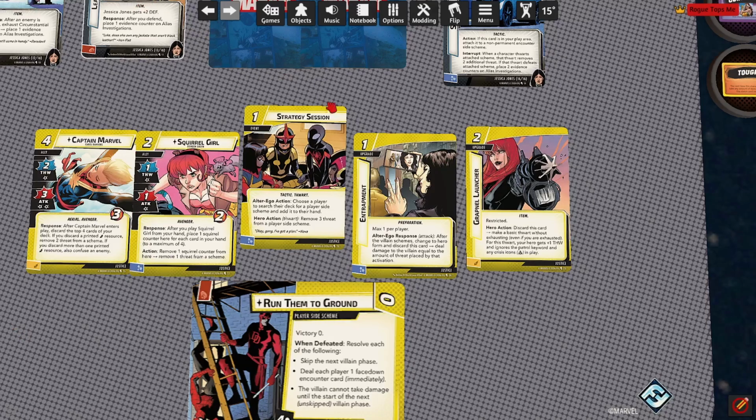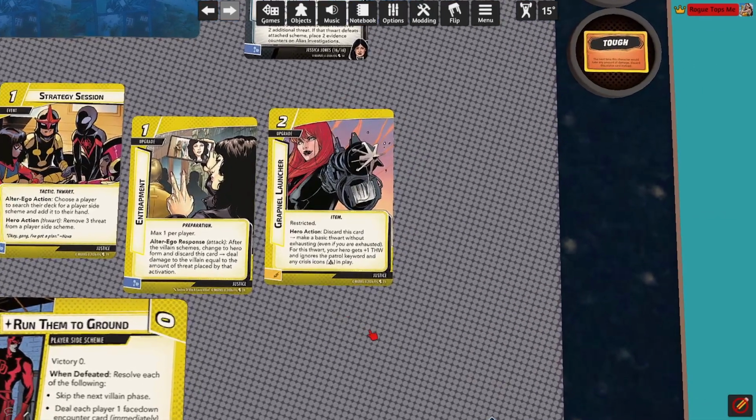And then we have Grapple Launcher. This is a 2-card restricted item card. As a hero action, you can discard this card, and you can make a basic thwart without exhausting. And then for this thwart, your hero gains +1 thwart and ignores the patrol keyword and any crisis icon in play. Not a bad upgrade here. It kind of sucks that you have to discard this card to do it, but yeah, it's not bad. It's not bad at all. I think it's just kind of okay.